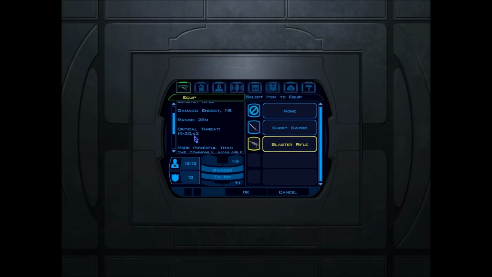So when you make an attack in Dungeons & Dragons or any D20 system, when you want to attack a target, you roll a 20-sided die. The number on that die, along with some modifiers, determines whether or not you hit your target. What a critical threat means is if you roll, in this case with the blaster rifle, a 19 or a 20 on that 20-sided die, you have a chance, I'm trying to keep it as basic as I can, you basically have a chance of getting a critical hit.